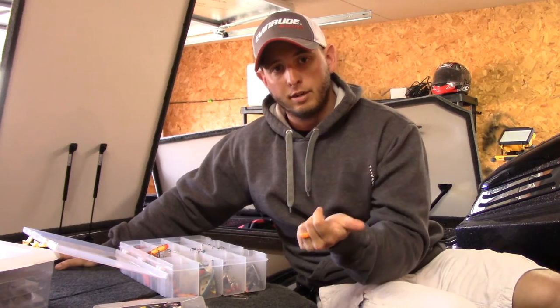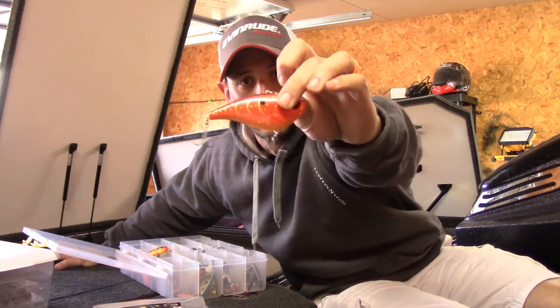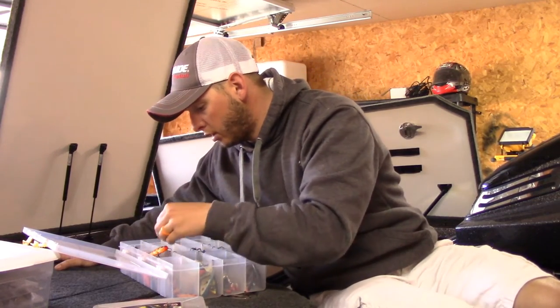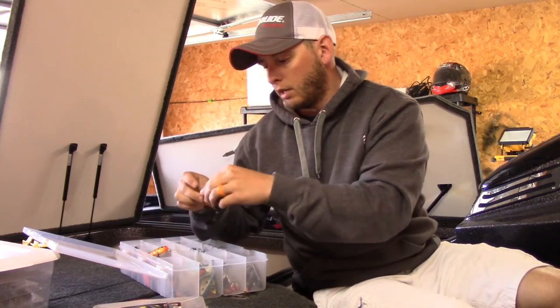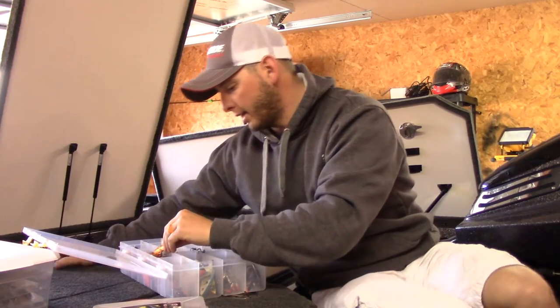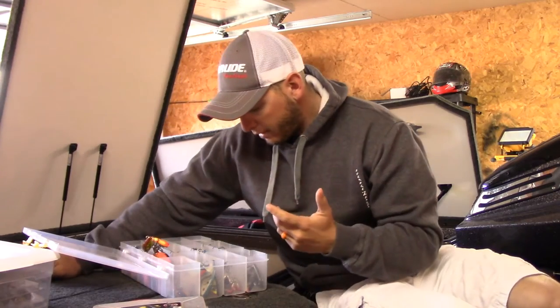With a trap — and this is pretty much any bait — you're imitating one of two things 99% of the time: a crayfish or a shad. For crayfish, that's where you get your reds. Here's a regular red trap — that's actually a one-ouncer. One of my favorite colors though, because everybody throws red, is this one I think is called 'carp' — it's more of an orange, looks a lot more natural. Strike King has a few different ones. I like the half-ounce more than anything most of the time.